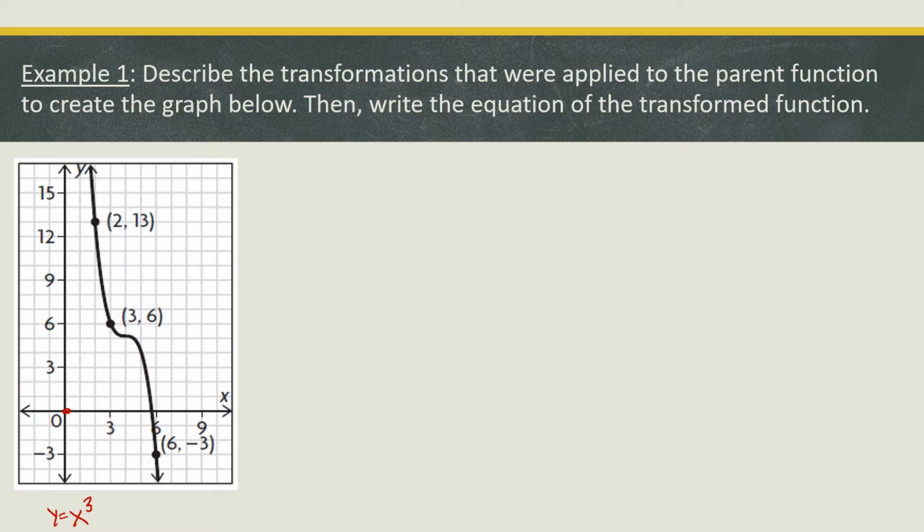You sub in a 2, you get an 8. So we're just going to put a few points on here just to see what the graph would look like. If you sub in a 3, you would get a 27. I can't fit that on, but I can sub in a -1 and also get a -1. So we have this parent function cubic, which kind of looks like this little saddle or bend right here, and then up it goes back through this point, and then on to infinity. That's what our parent graph looks like.